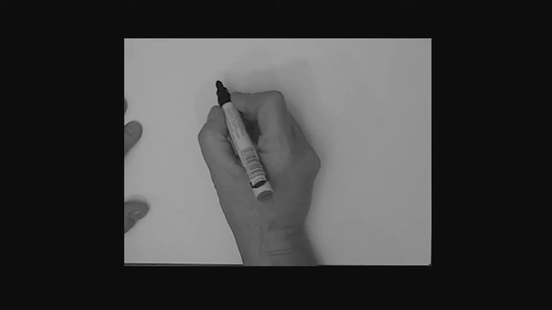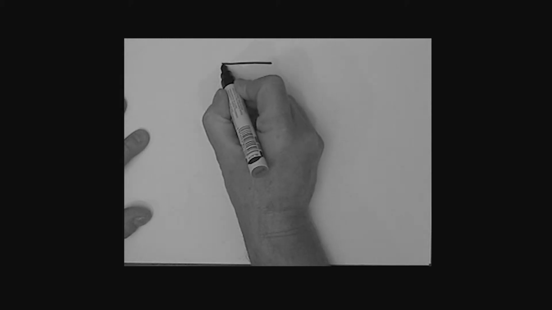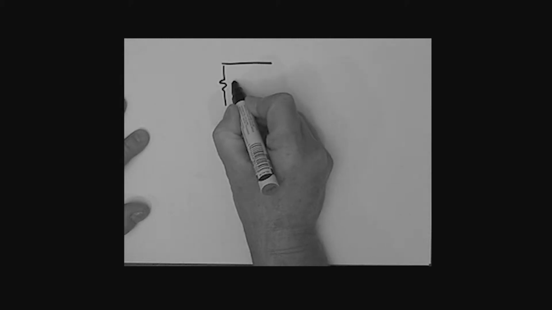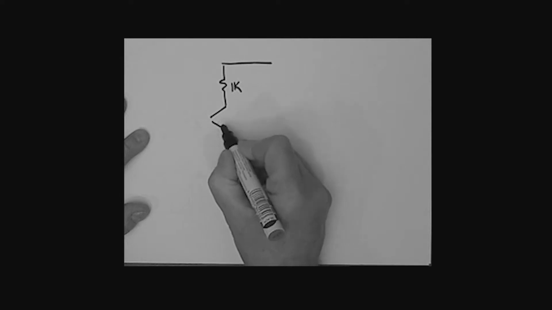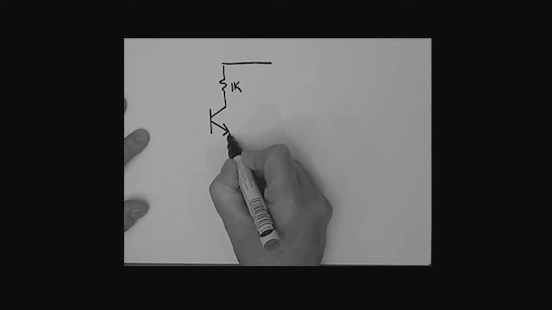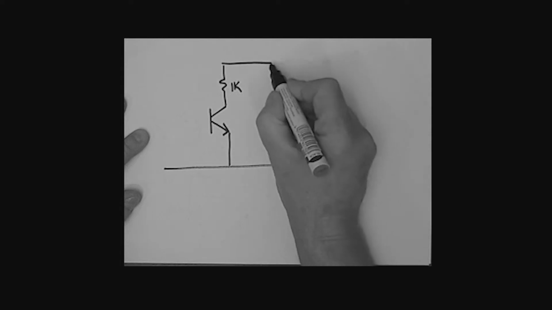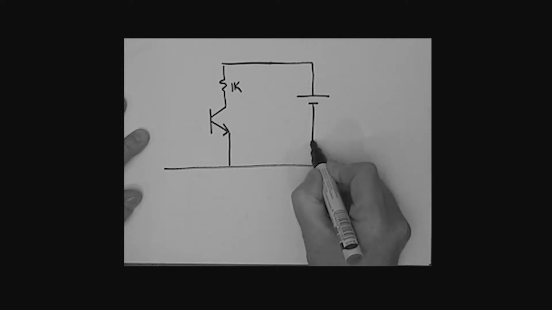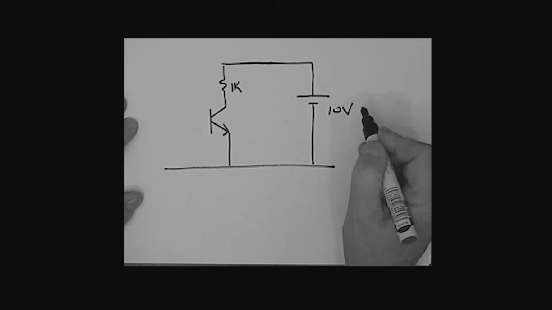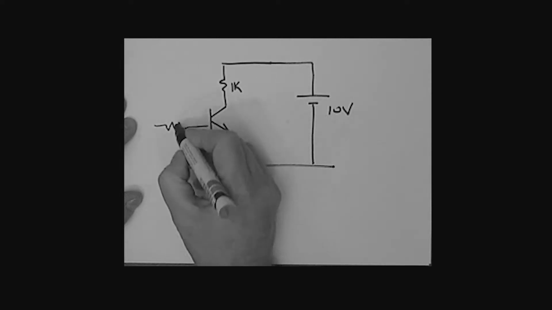Now look, when we're actually designing amplifiers, we really don't want to have two power supplies, as I showed you in that previous case. That was nice, that was instructive, and that allowed us, I think, to easily consider the effect of a signal. But look, supposing I had this circuit, I'm going to put in some values now. Supposing that was a 1K resistor, here is my transistor sitting here like so. There's my NPN, there is the common. Let's say this voltage source here was 10 volts. And here is that resistor RB.